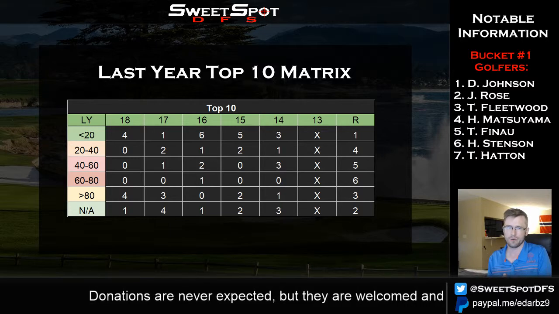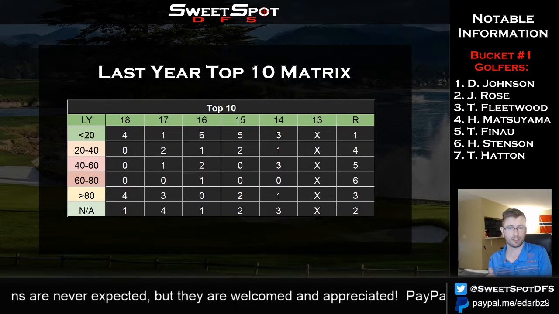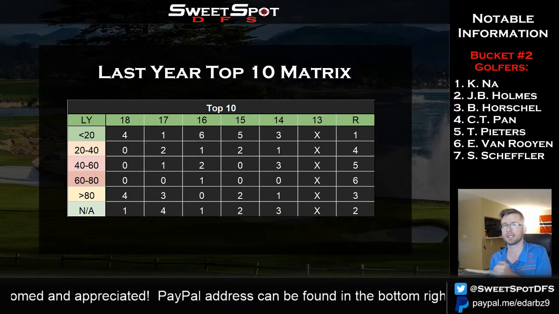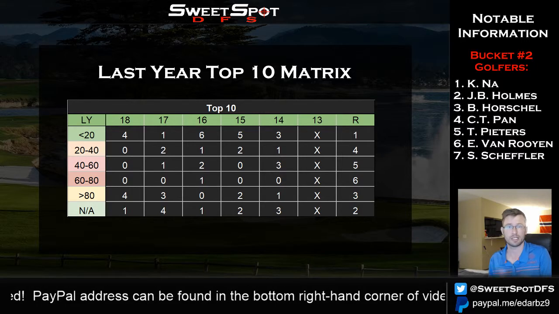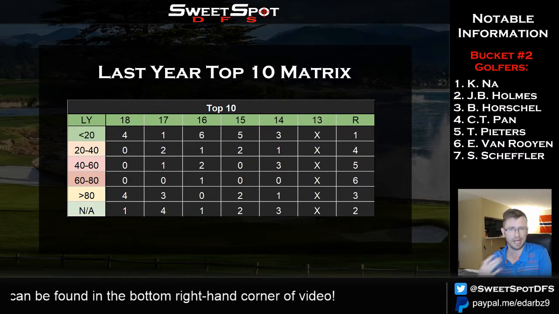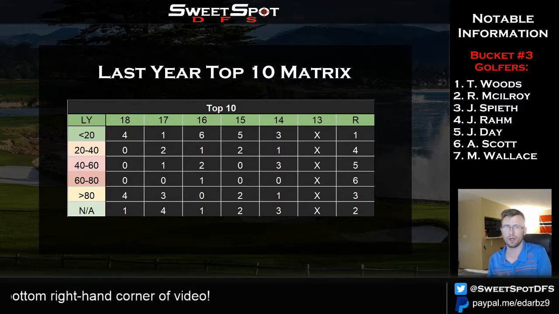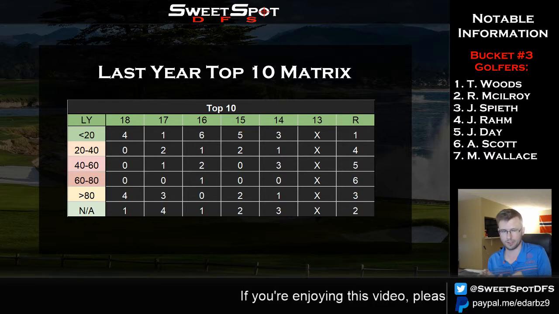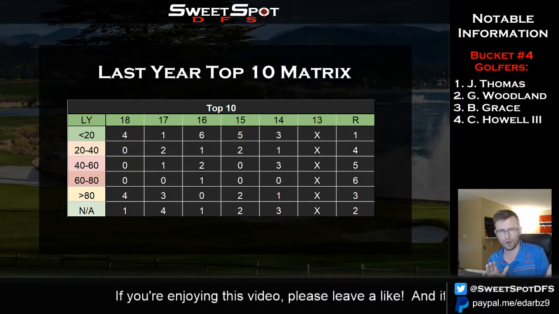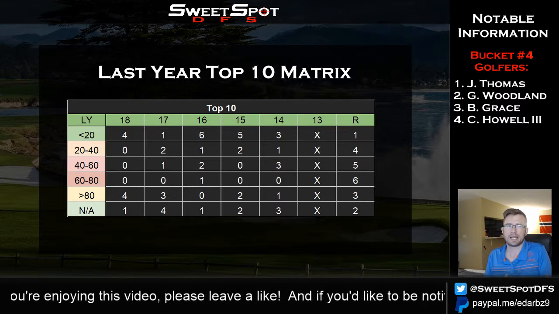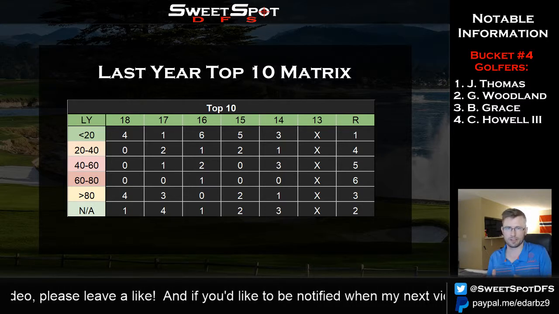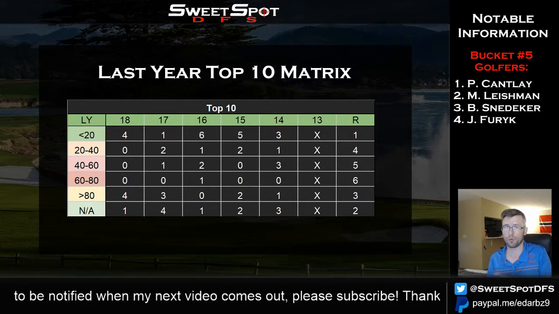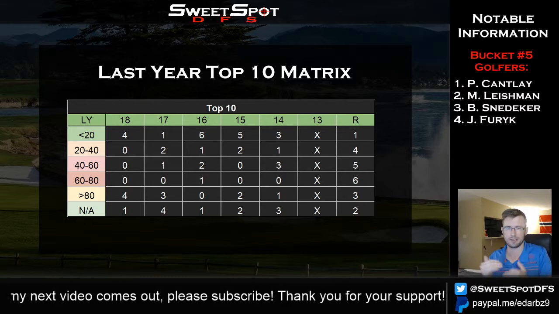So, for golfers who finished 20th or better the year before, as you can see in 2018, there were 4 golfers who finished inside the top 10 in 2018 that finished inside the top 20 the year before. So that's how that looks, and that's how I do this. As we pan over all of that 20 or better row, those numbers added up equal more than any of the other buckets below it. So that is our highest rated bucket. That is why it has a 1 next to it. And then we just do the same thing for the other ones.